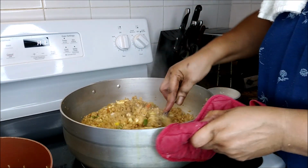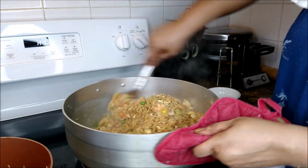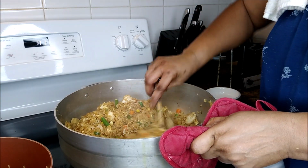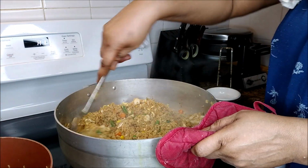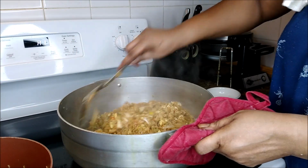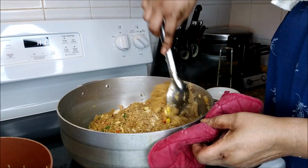So I would advise you not to cook it with a lot of oil or grease. It's just going to make your stomach upset. At least I know that's what it would do to my stomach. So I don't like cooking with too much grease. Give this a good mixing. Oh my word. I am still bringing the restaurant home.